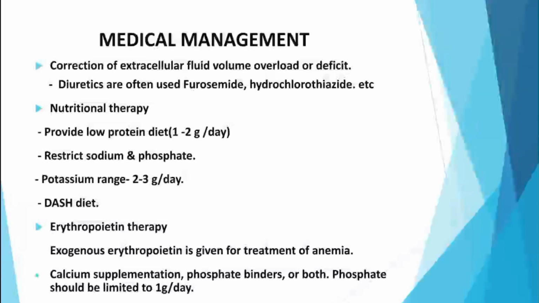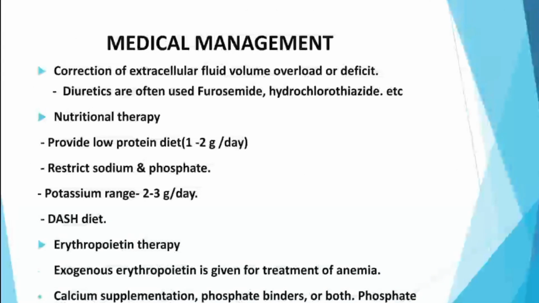As well as we have to maintain the nutritional therapy, like a low protein diet should be provided, because from the protein there is excess production of nitrogenous waste product. So if the person is suffering from CKD, there is an increase in nitrogenous waste product in the body. If the person is taking more protein in his or her dietary pattern, protein generates nitrogenous waste product much more. So that leads to increased blood urea nitrogen and creatinine also.